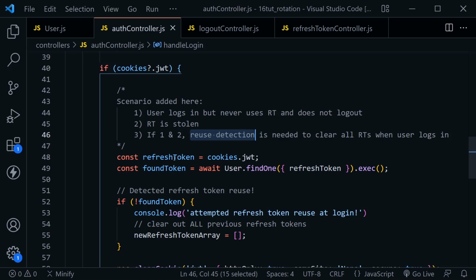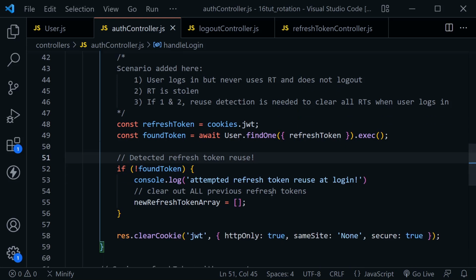So we just grab the token from the cookies.jwt. We search for that token, and basically if we don't find the token, we know it's already been used then, because our user would not have used that token, so it should still be in the array, even if it's expired. And then it would get detected in another way like we previously were.